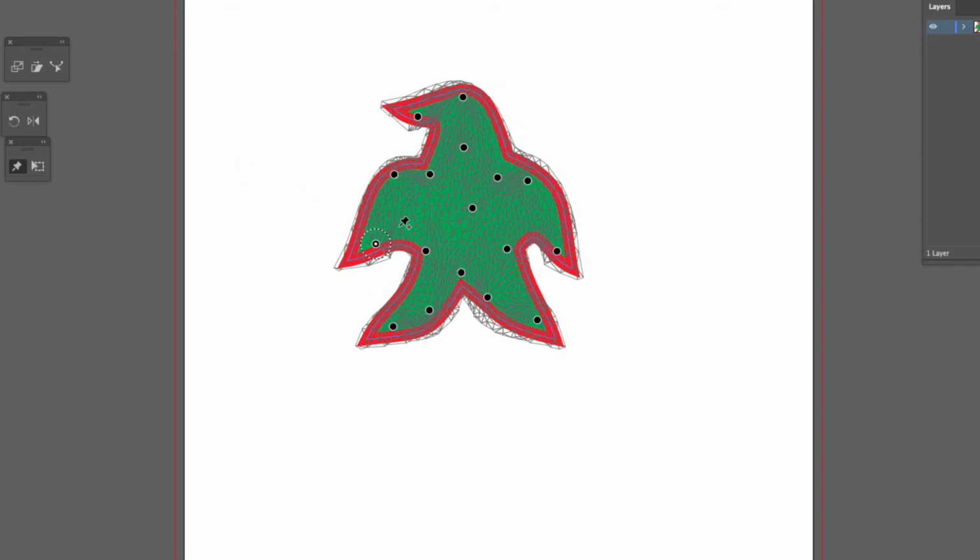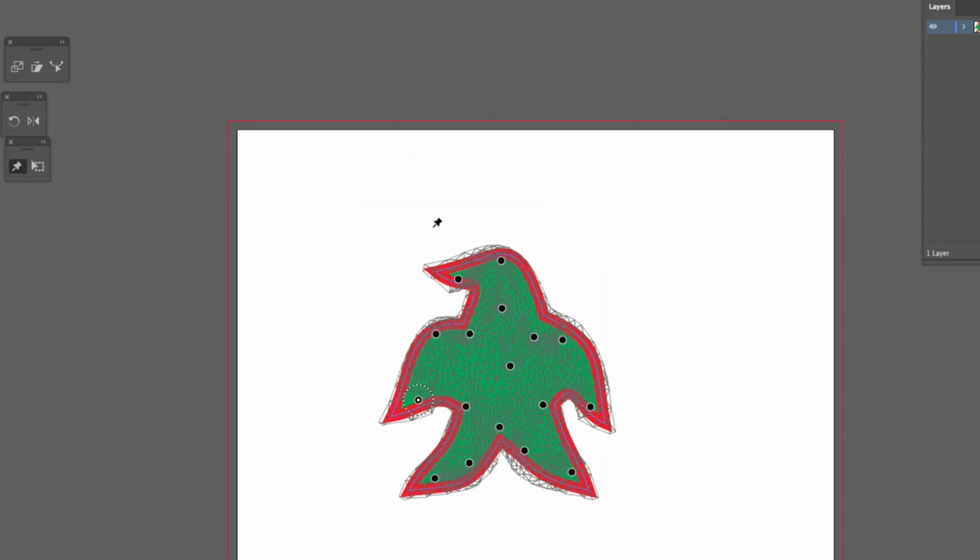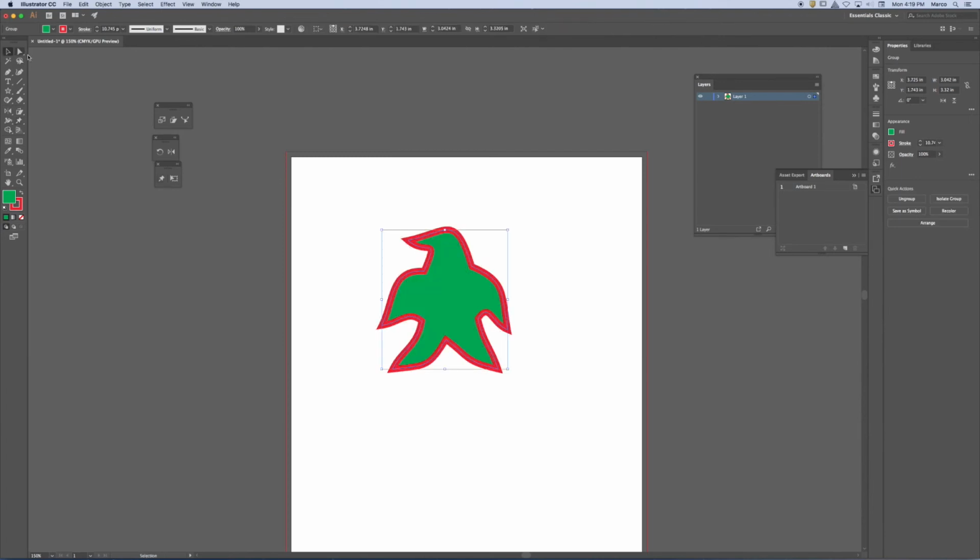Okay, so as you can see here, the pins give me a really powerful tool to create this level of distortion.